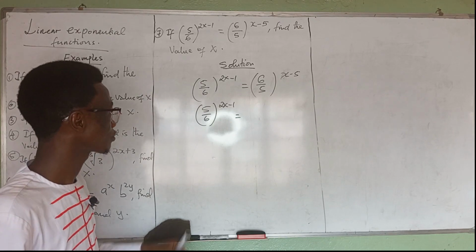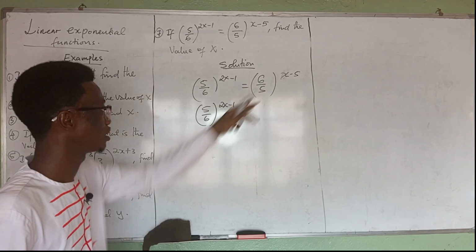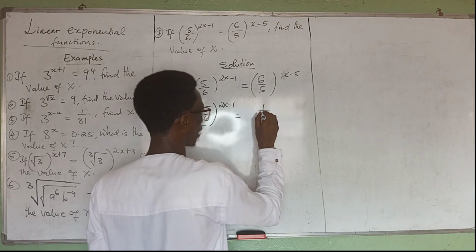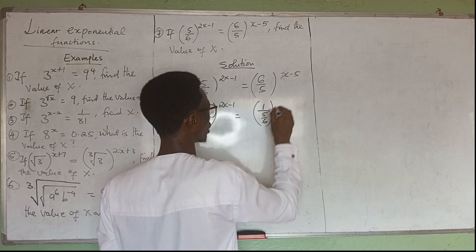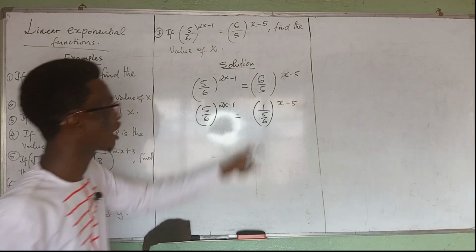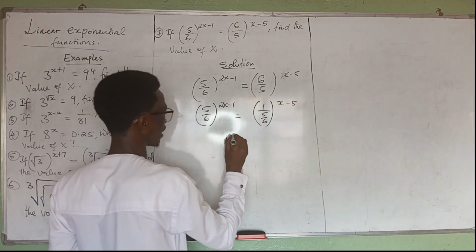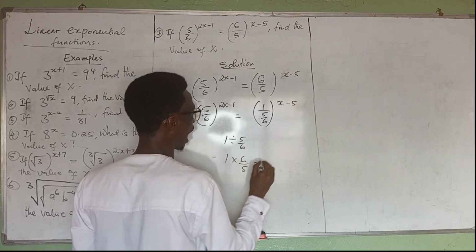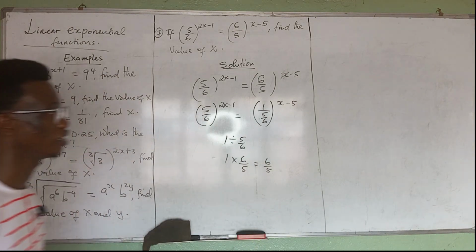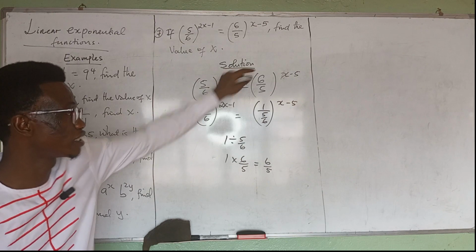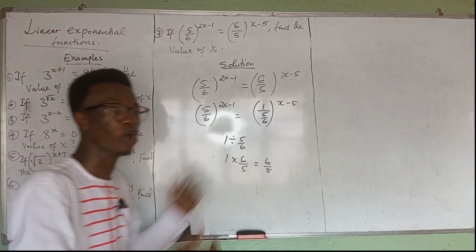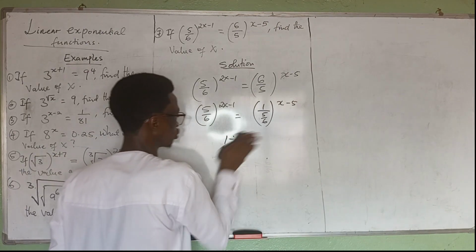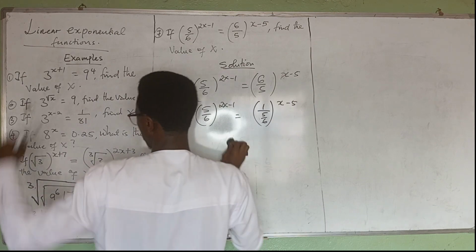let's first get it in terms of the same as it is, which is 1 over (5/6) all raised to the power x-5. What I have done here is 1 divided by 5/6, which is the same as 1 multiplied by 6/5, and we still have 6/5. So I have actually made no change. It's the same thing as 6/5. I want to manipulate it to work my way to this form before we cancel out. If you want to see where I explained the basics, go to part 1 of this video.